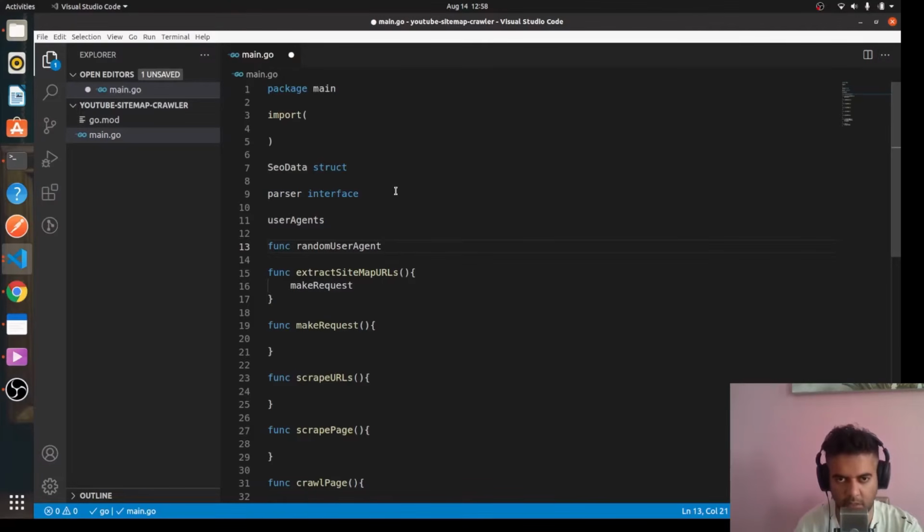That's why we need a random user agent, and we'll need that in our make request function. We'll have a list of user agents, and then we'll use our random user agent function to select a user agent from this list randomly, and use that to make a request. Every time we make a request, we'll use a separate user agent, so that we don't end up overloading the website, or they don't end up blacklisting us.